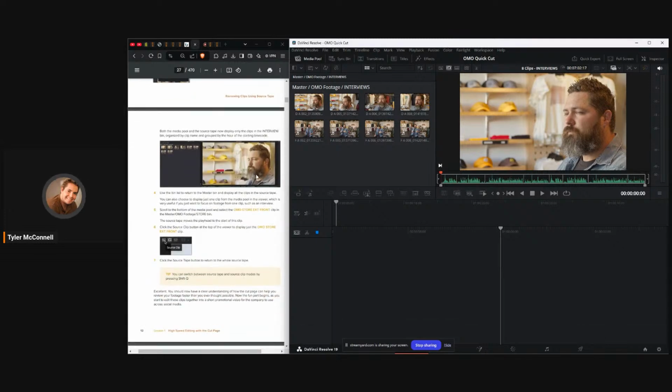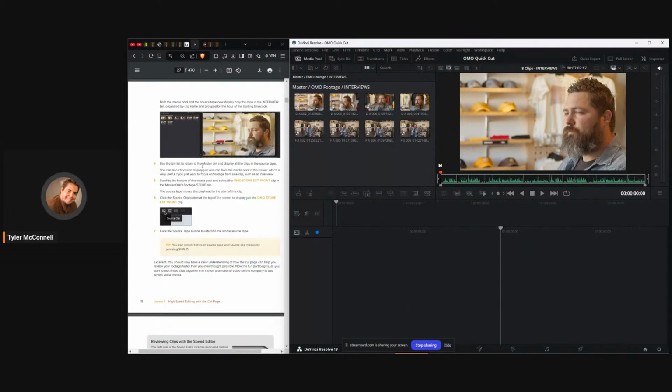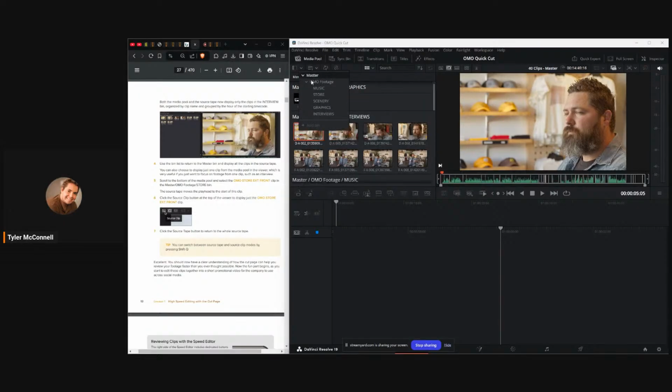Both the media pool and the source tape now display only the clips in the interview bin, organized by clip name and grouped by the hour of the starting time code. Okay. Use the bin list to return to the master bin and display all the clips in the source tape. Okay.